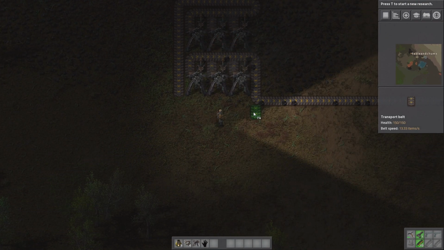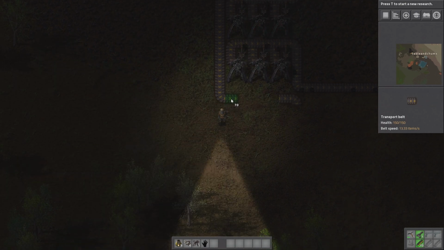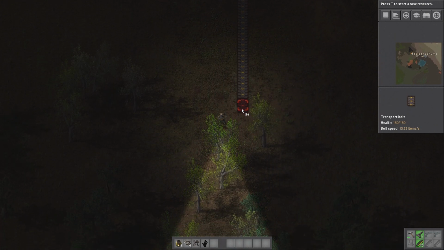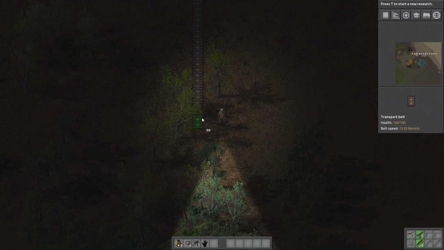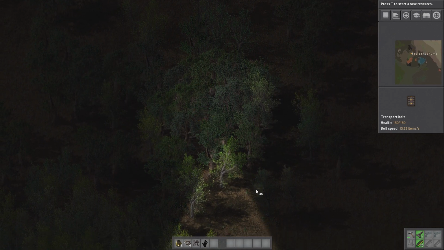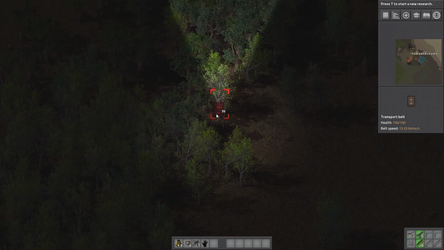Now what I want to do is put this here and go that way. Yeah, that's what I want to do. There we go. I like just making things look a little uniform. So we're going to cut through the forest. Any trees that are in the way, we can just... oh, that's a bit of a mess, actually. That was probably a mistake.